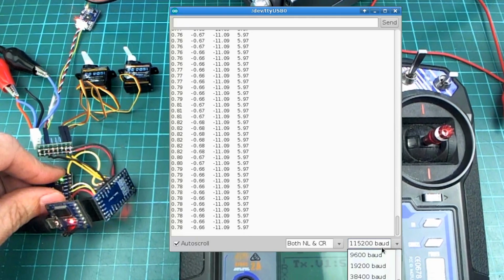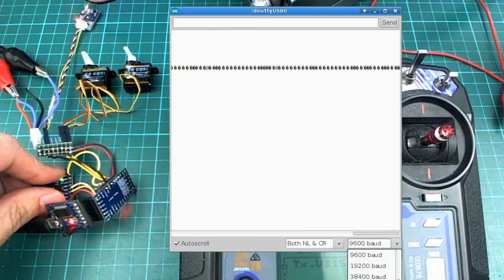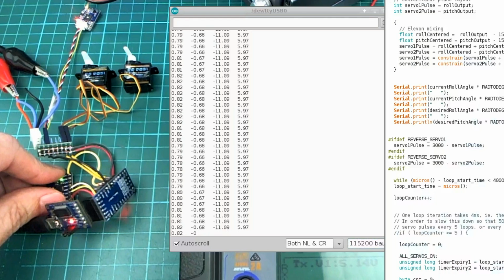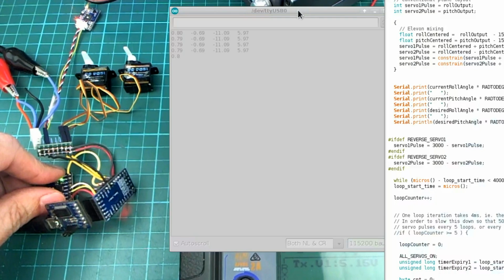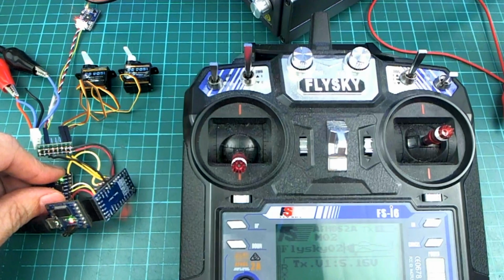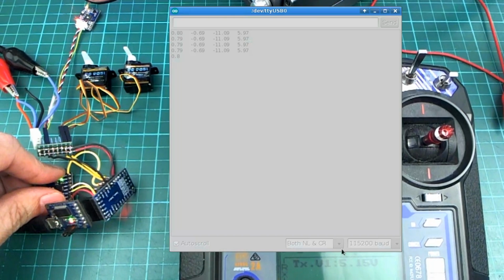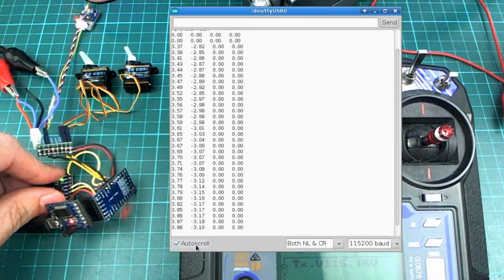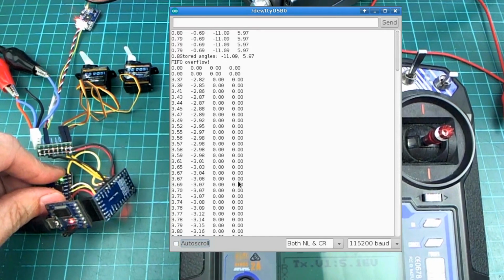I wonder if I can do that by doing this. No. Okay, I'll start it again by re-uploading the sketch. Here we go. So when this starts, hopefully the sketch will start. There we go. See the stored angles there? Whoops. Just scroll up. So we have stored angles. It's just going to print those out when it starts the program. So this is coming from the EEPROM.